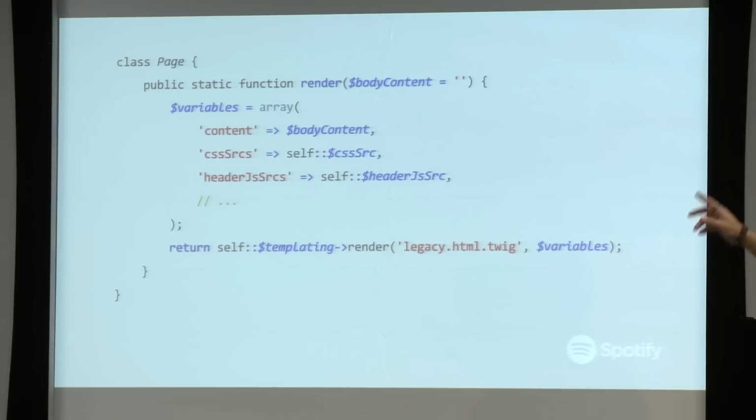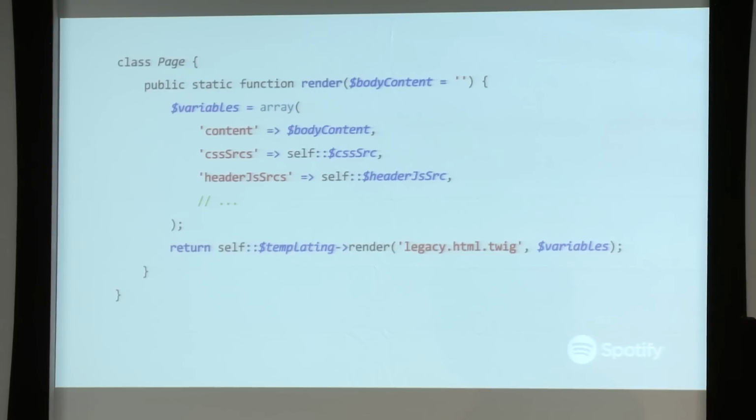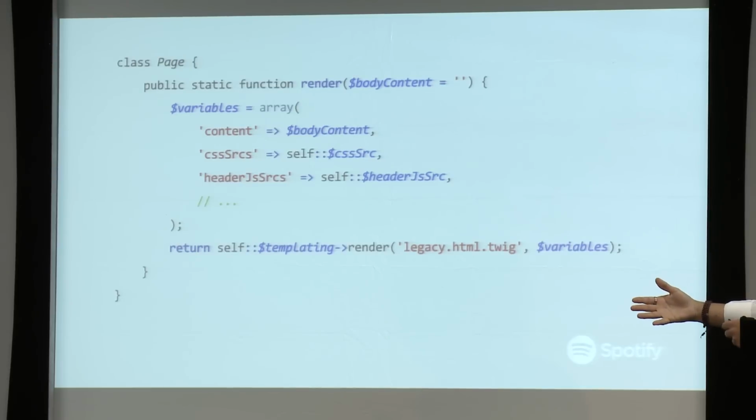Gives you an idea, this is what we had to do. There are all these variables from those static functions before. We got all the data out of this page class that happened on rendering of a legacy page, got those as variables that just passed into Twig, and that returned out the rendered HTML, which was then passed into some other class that is irrelevant, but ultimately that would return you back a Symfony response object.